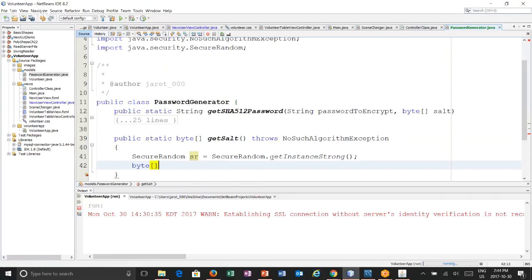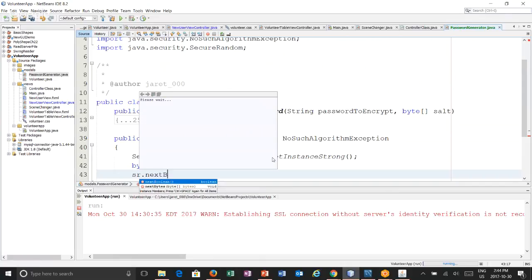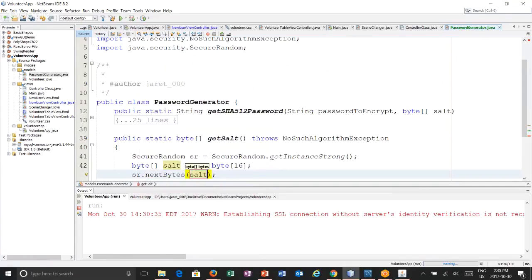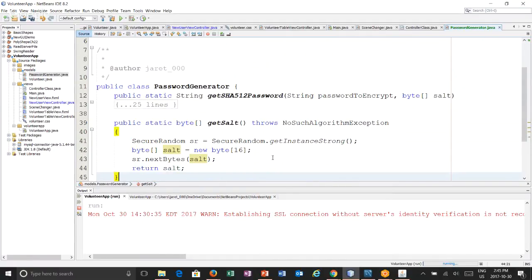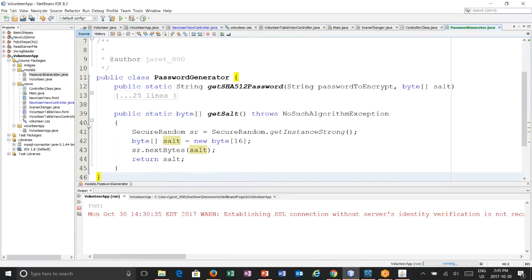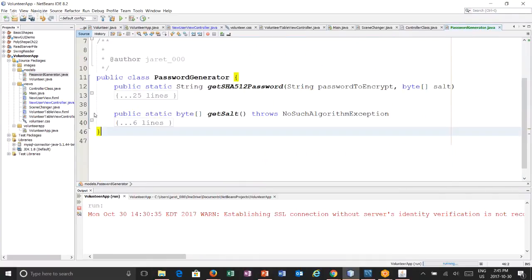And then we'll create an array of bytes that I'm going to call the salt. And we'll return that. And that should give us a random set of bytes each time.